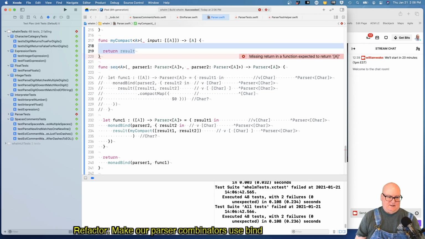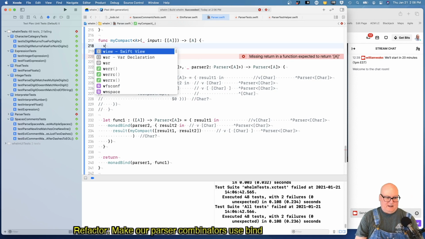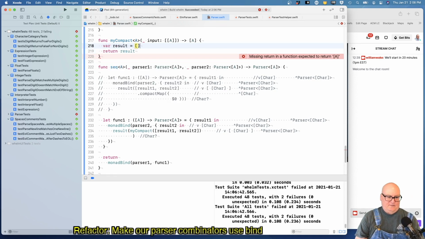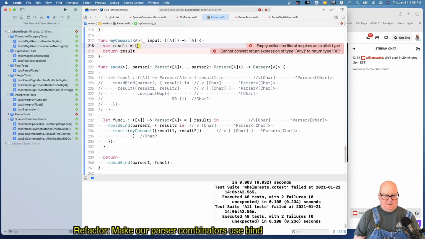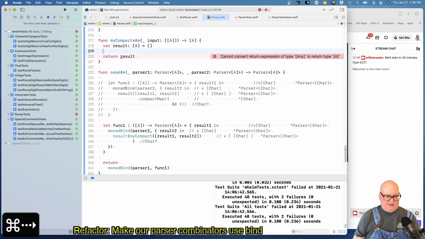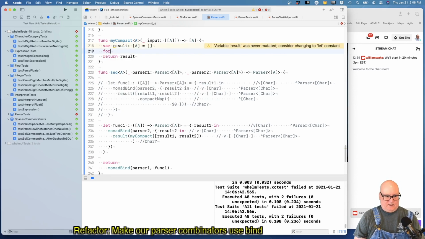Return result. Let's start off. Let's do it manually. Yeah. Result of type array of A. Okay. And then for each, let's see.